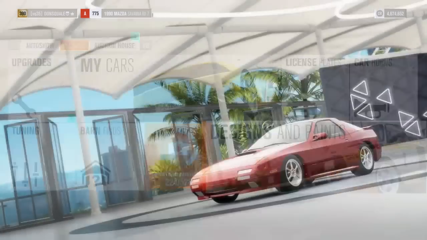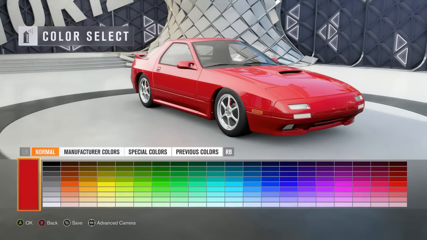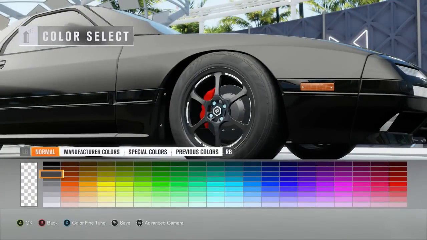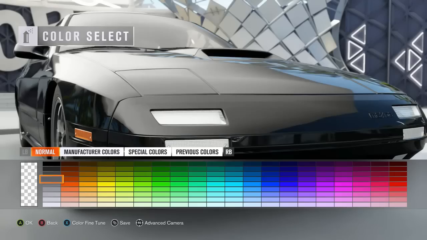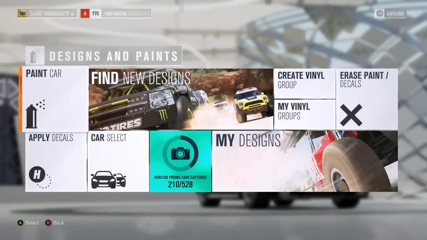Now, as far as the designs and paints go, very typical paint job on this thing. Like I said, pretty sure we're rocking with the manufacturer black on this one, so we're going to go ahead and install that. And I'm just thinking a light to darkish gray on those wheels is going to be pretty much identical to what we're looking at online here. And with that said, I'm pretty happy with the way that this build's going. So I'm going to go ahead and save that to the current car.